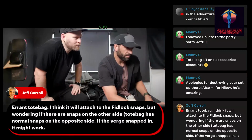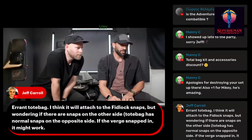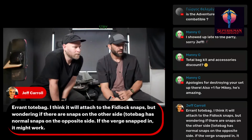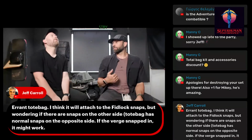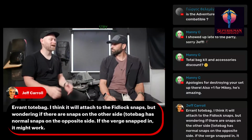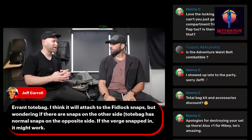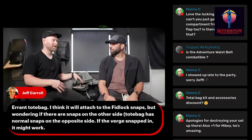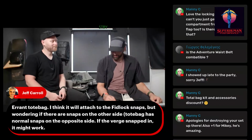Let's see. Errant tote bag. I think it will attach to the Fidlock snaps, but I'm wondering if there are snaps on the other side. The tote bag has normal snaps on the opposite side. If the Verge snapped in, it might work. Oh, you're thinking the Hold Fast tote. Yes, that will work. Sorry, we have the Renin tote, which is like an actual tote bag, and then we have the smaller X-Pack packable tote. Anything that works in the Air is going to work in this. So they're the same family. You're covered.